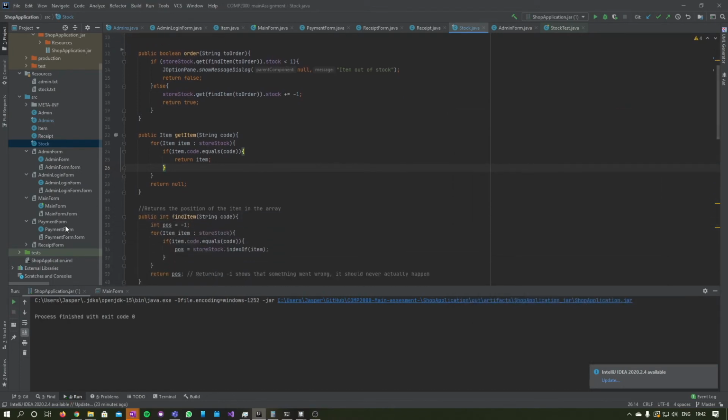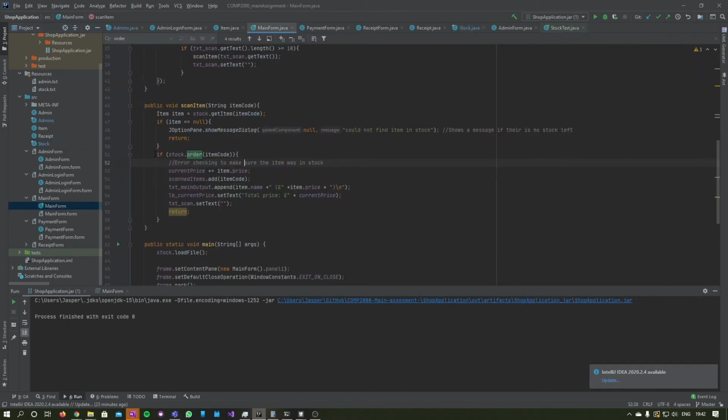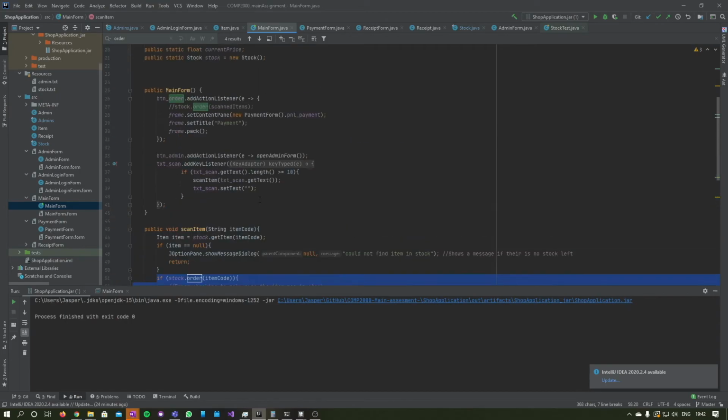And then if we go down here, we can see a controller. See, it's ordering there. It's a controller because it's modifying what's in the stock. It's updating the stock, which is what controllers do. So it follows MVC. There's other examples of that. It's the same with my admins class, which works very similarly. It just updates the admins rather than the orders.